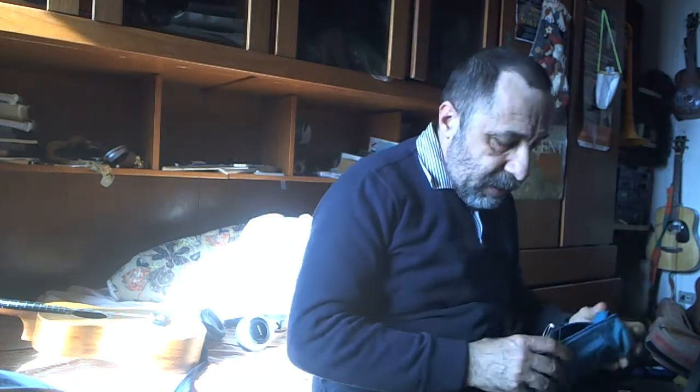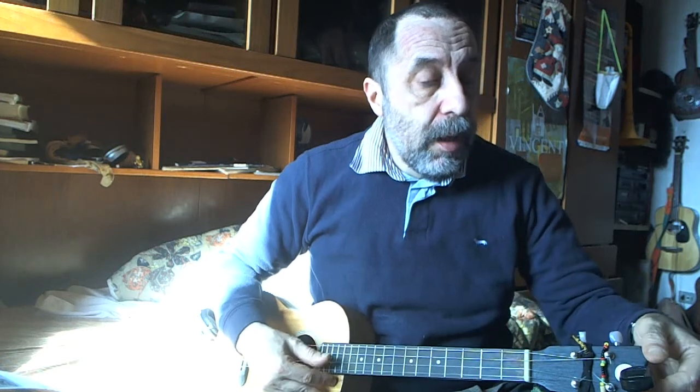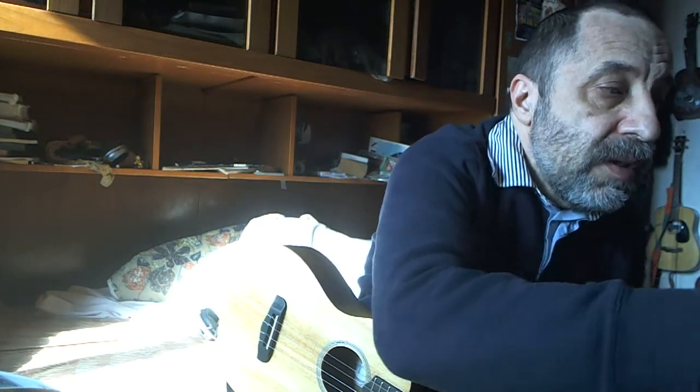This particular ukulele that I haven't tuned up is my personal take on tenor guitar or banjo. Tenor banjo. Actually, this is tuned half a tone lower to have a very good consistent sound.